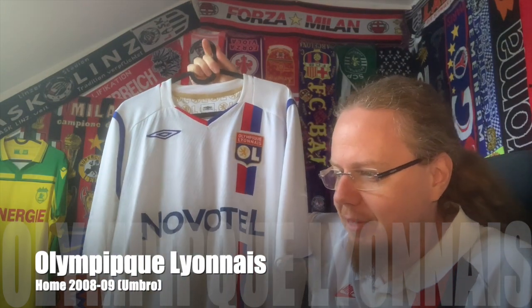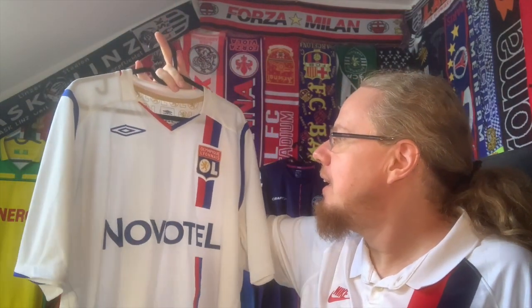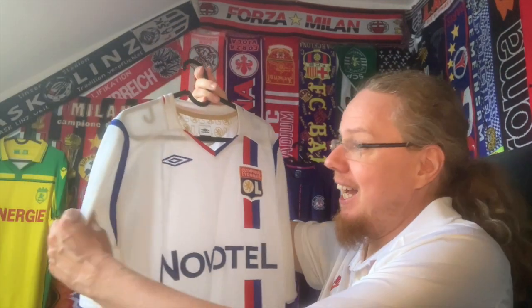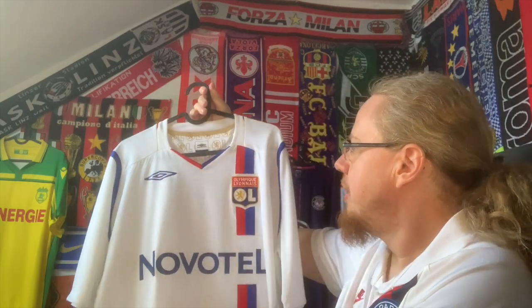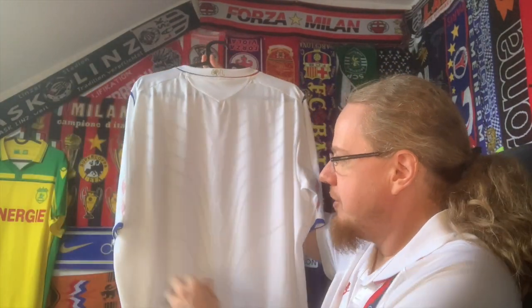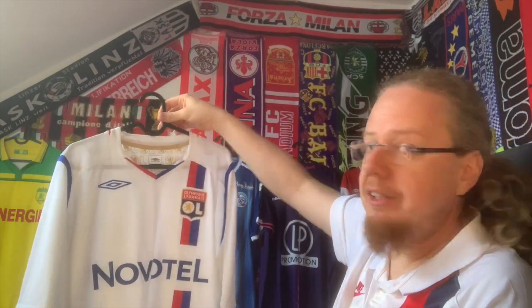Next is the 08-09 Lyon jersey. When I started my French collection — it was mostly PSG shirts at first — I said Lyon needs to be there; it's one of the big teams in France. I've never been to Lyon, but I saw this shirt around Christmas, about three years ago, for eight euros — a no-brainer. I don't necessarily like the piping around the shoulders, but I love the crest, and the material on the back has this very intricate pattern that really intrigued me. Those slivers are typical of the late 2000s but it doesn't bother me. Some of the Umbro diamonds here even have a hint of red.